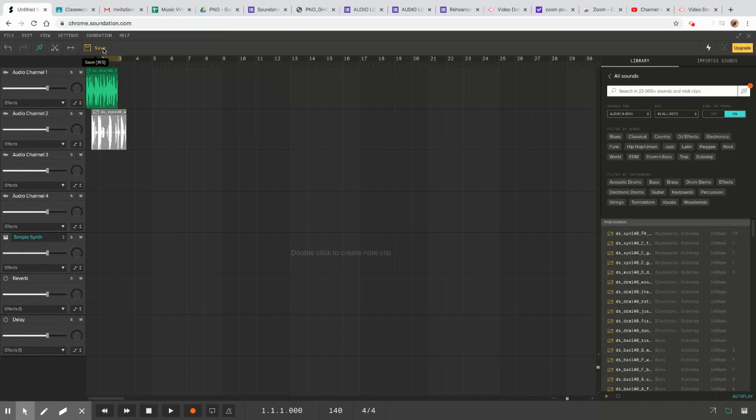Here's your save function. You can also file save right here, save or save as. And then what I also wanted to bring you to is this pointer tool. Sometimes your cursor will turn into different things. Like if you wanted a slice up tool, to slice up tracks, you'd use the scissor tool, and you can cut a track in half.